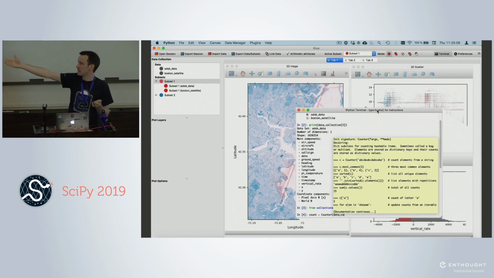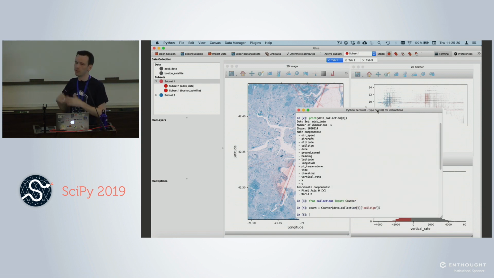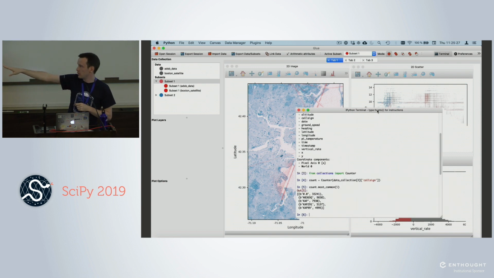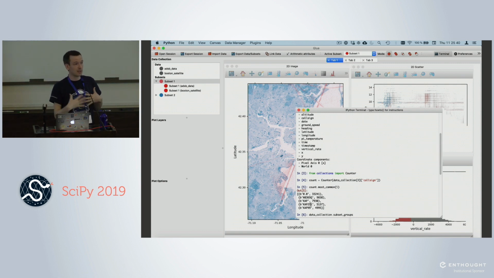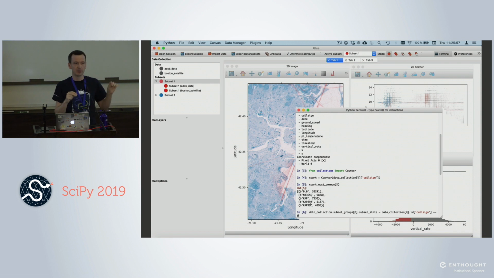So I'm just going to use the Counter class to find what the most common call sign is for an aircraft. The call sign being like the flight number or the aircraft number. And then basically looking for the 5 most common ones. The first one is just 00, which means that, I think, there's no valid code. So we can take the second one and construct a subset programmatically. So we can make a selection programmatically, using just this flight code, so we can look at just the points that are for that aircraft in particular. So that's the aircraft that has the most points.